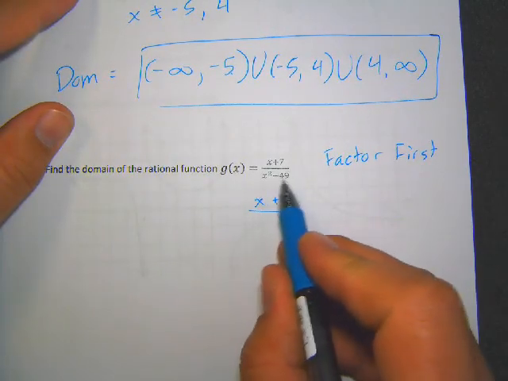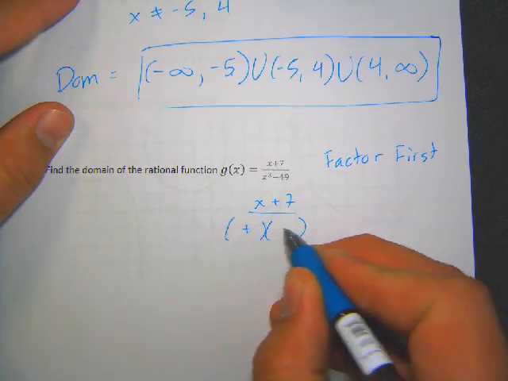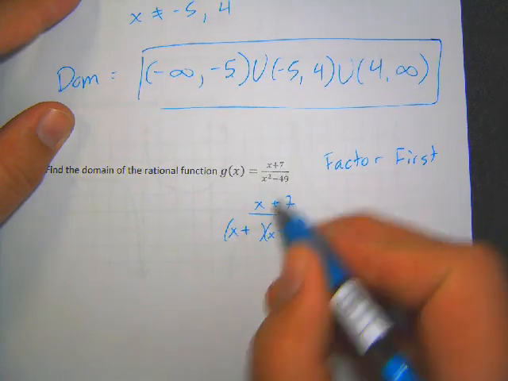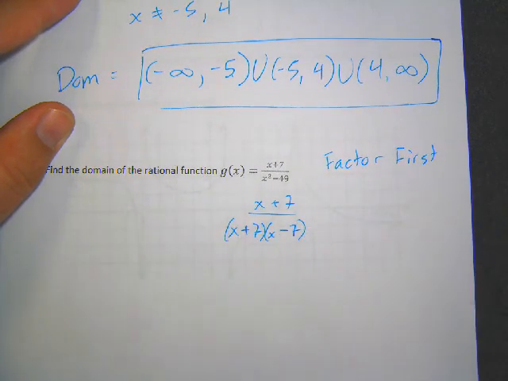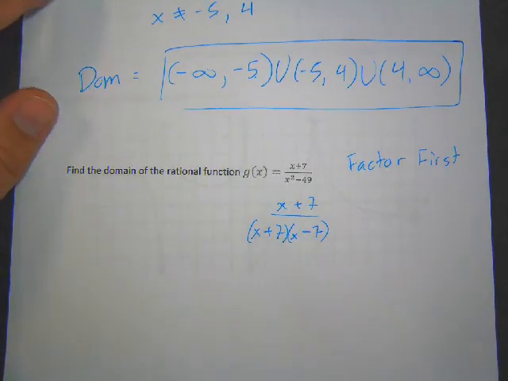Since it's a difference of squares, it factors into two parentheses, where one's a plus, one's a minus, and I think about the square root of x squared, which is x, and the square root of 49, which is 7, and that's what it would look like. So that would be the factored version of x squared minus 49.